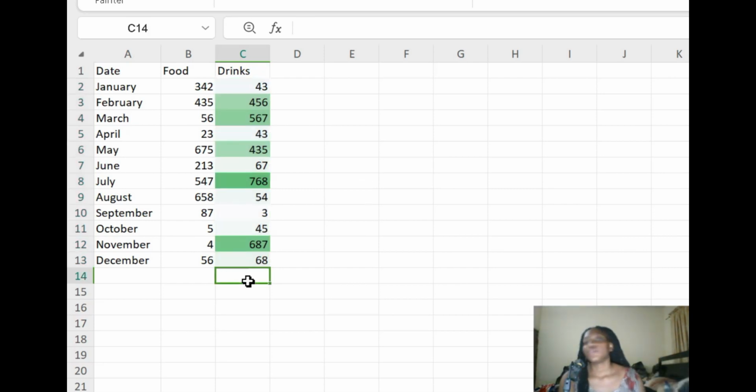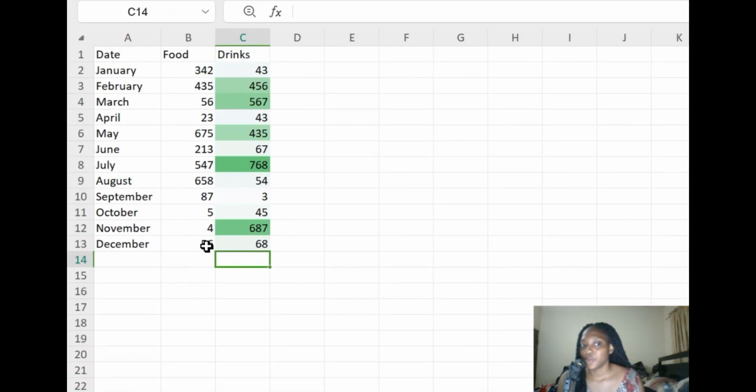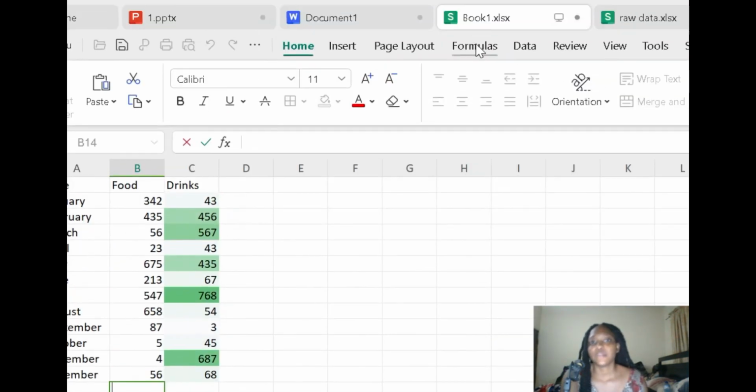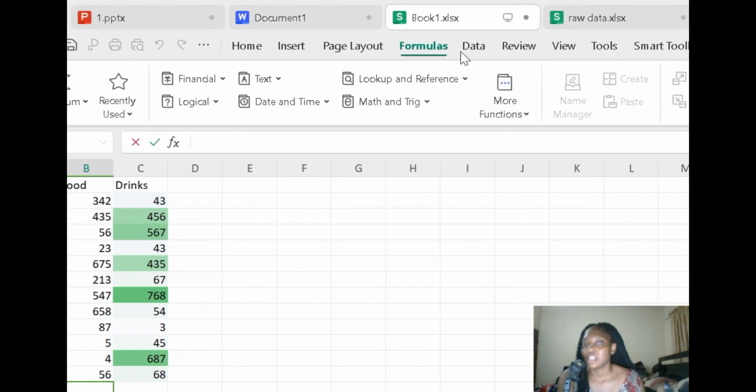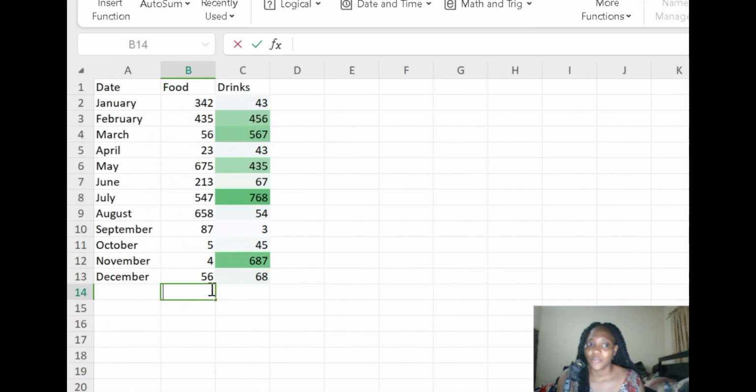So for mathematics, you've been doing formulas for a while. When we turned this into a table, we were able to work on some formulas. But what if you want to do that manually? There are so many formulas which you can read about. If you want to find them, just come up here, click on formulas, and you'll see all the different formulas that exist. You can also just go on the internet and Google what formula you want to have.